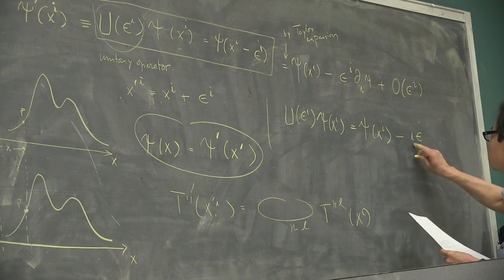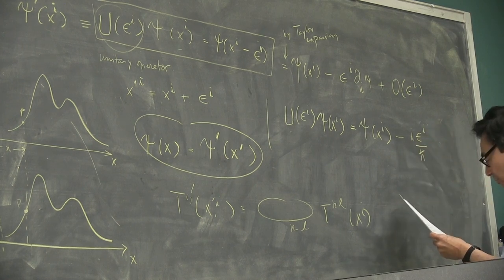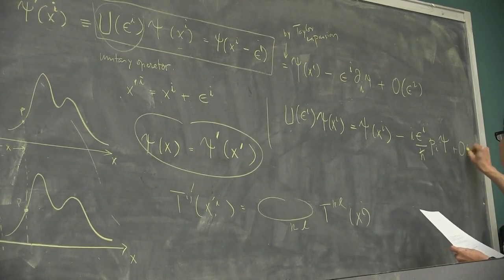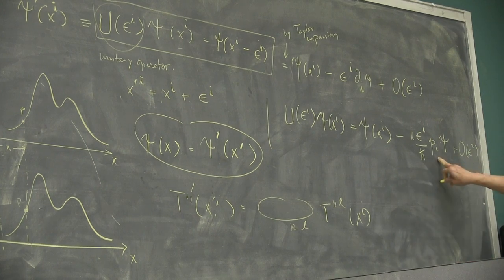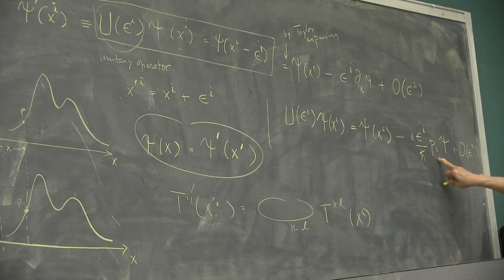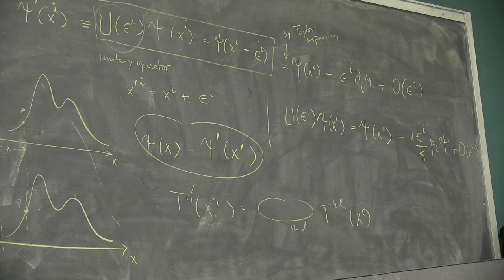minus i. Now this i is the imaginary unit, it's not the tensorial index. I hope you won't confuse the two. Is that okay? Using that expression with the h bar stuck in, P is equal to minus i h bar nabla, and so it all works out to be just like that. And so, at this point, you can factor out the psi, ignoring all the higher order terms in epsilon.